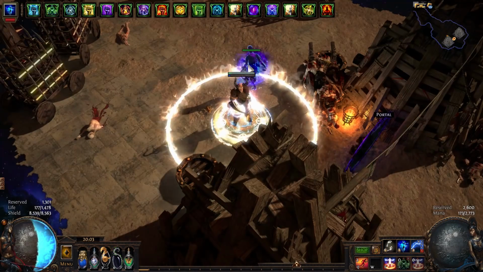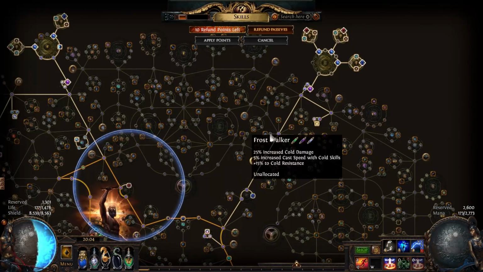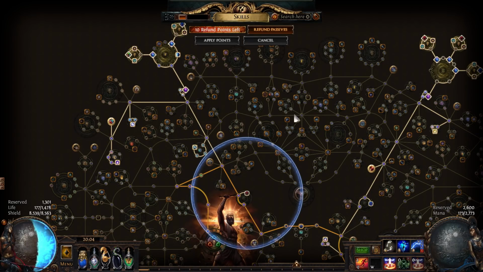Now, we covered the passive tree. I think I pretty much showed you how everything works here. I'm going to leave a POB in the description with the passive tree. It's going to have all my gear. It's basically going to be linked straight from my character.